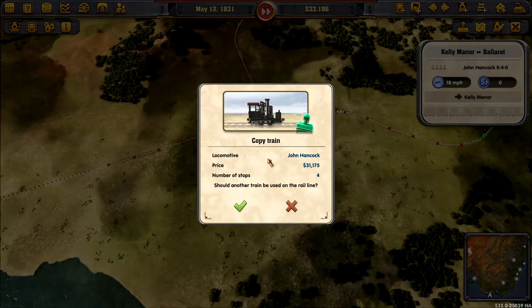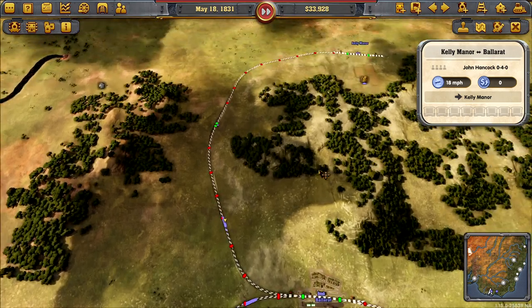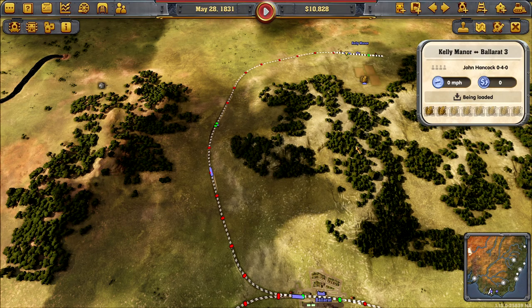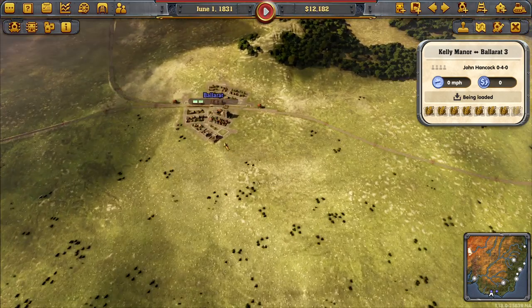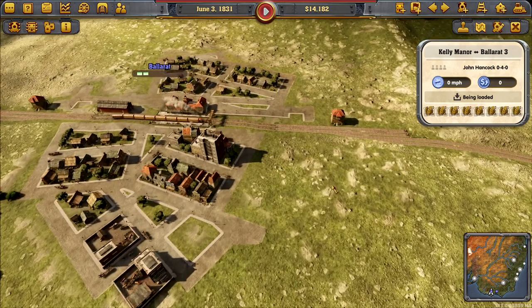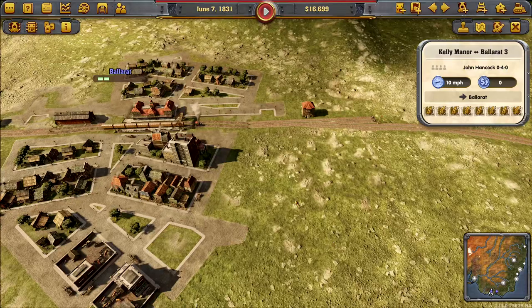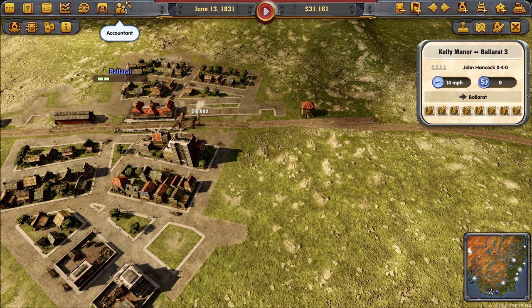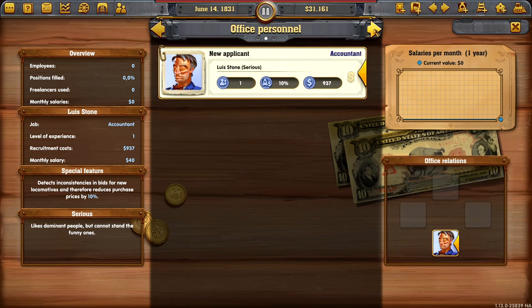I'm going to duplicate you again, unless it's already in the station. It's not, because I would like it to be spread out as much as possible. I know he's already going up there. You'll see that he'll drop off all of his goods pretty much and just head up there empty, which I'm expecting. However, we got an accountant distracted already.